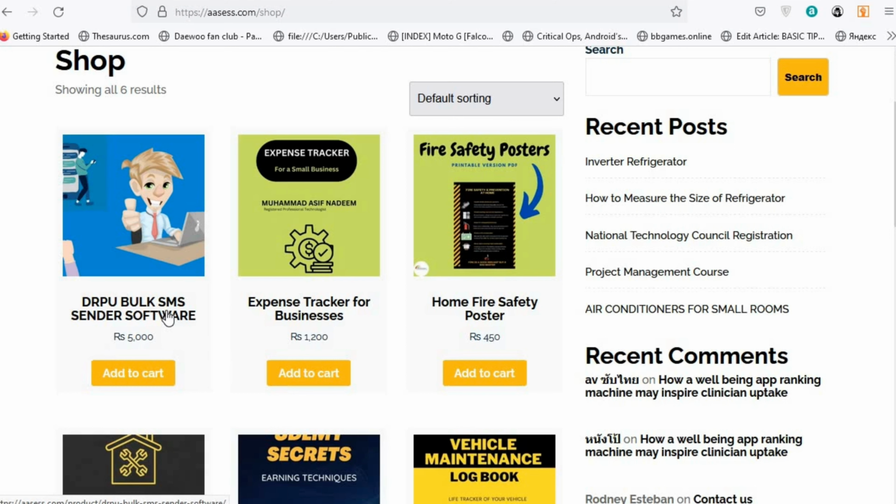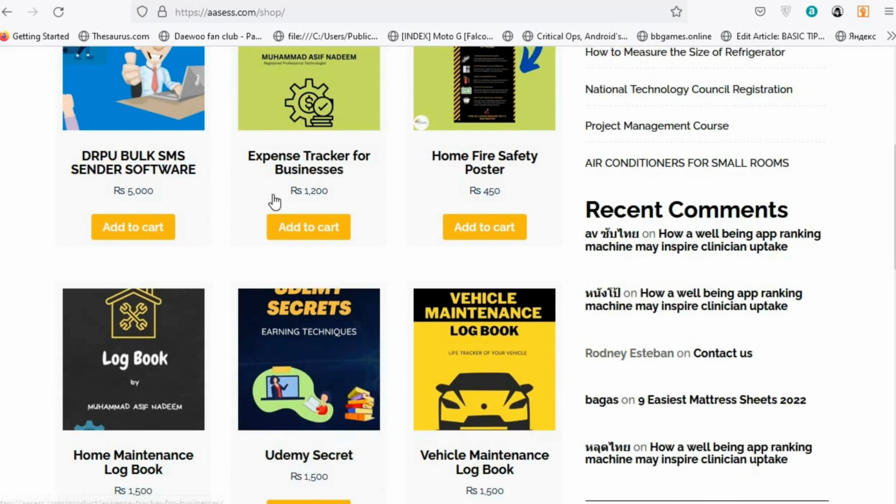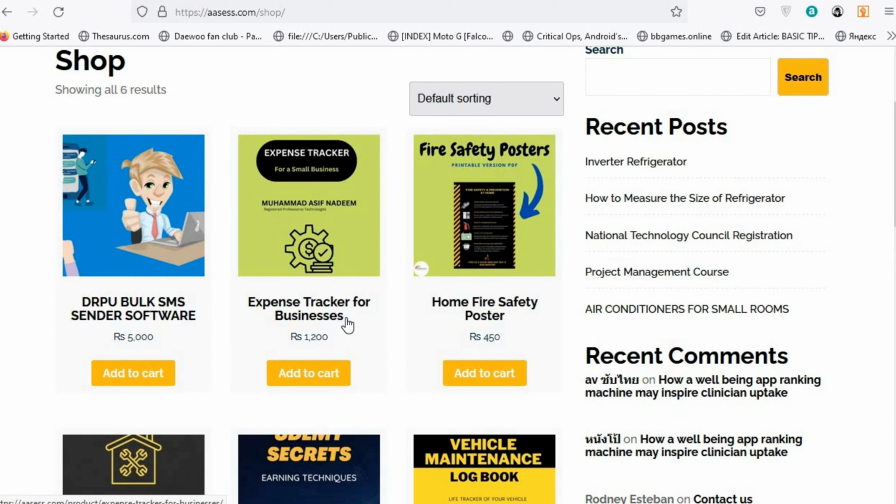Then there is a fire safety poster. You can also have a customized poster based on your requirement. I can provide HD quality, high definition, printable version posters in any format. You can just place your order on the contact us page of our website.